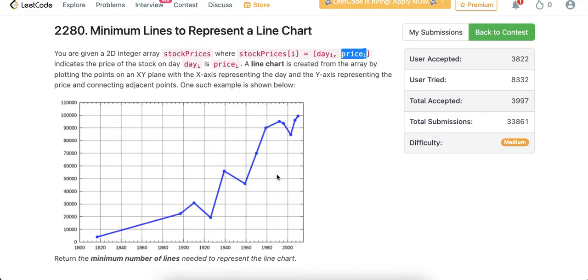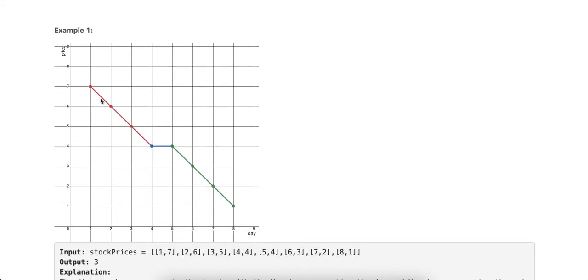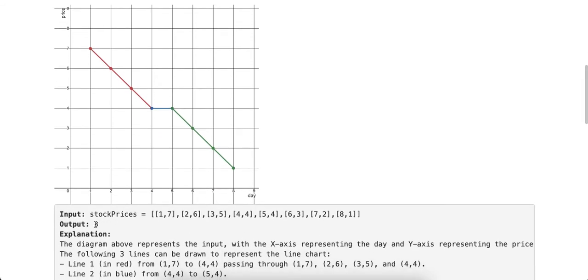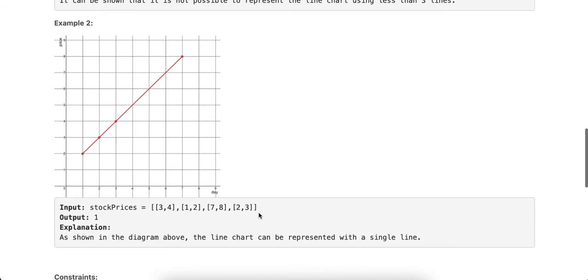If we try to convert this question into another term, it is basically how many points can be represented with the same line. That's how we minimize the number of lines. This is another example. You see now there are 4 points represented with one line. This one is just 2 points. This one represents another 4 points. So at minimum, we can represent the line chart with 3 lines. That's why the answer is 3. And this is the problem, and so forth.